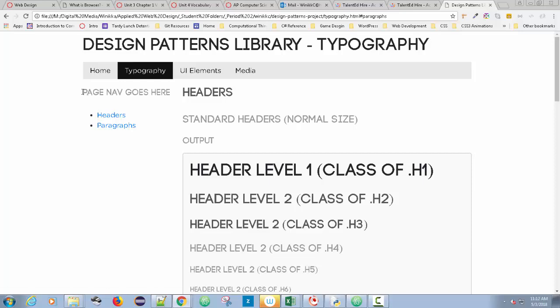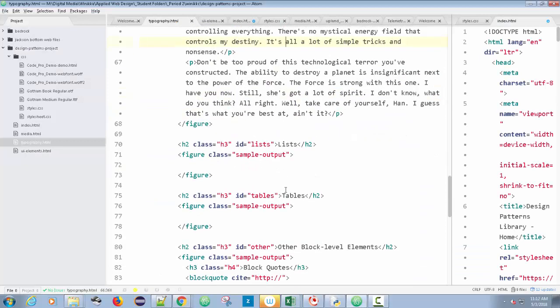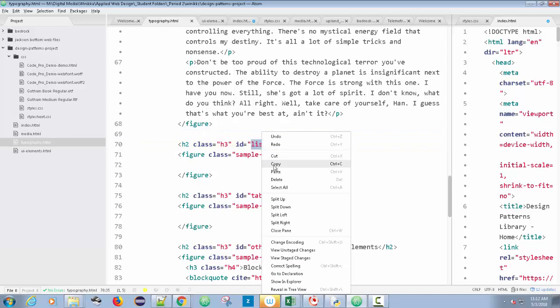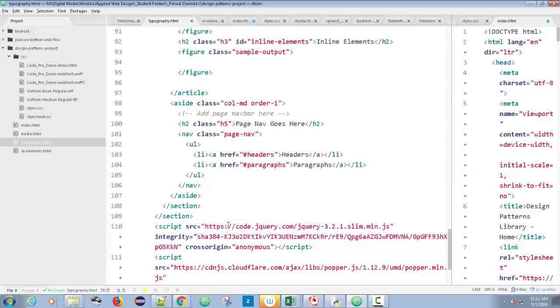And this is basically how you're going to set up your nav. And then we'll style it however we want to style it. But let's make sure you go ahead and create all the links for all the sections first. So I go back to my page, and I'm just going to scroll down until I see the next header 2 with an ID. This one is for lists. So I'm just going to copy it, and then I'm going to scroll down.